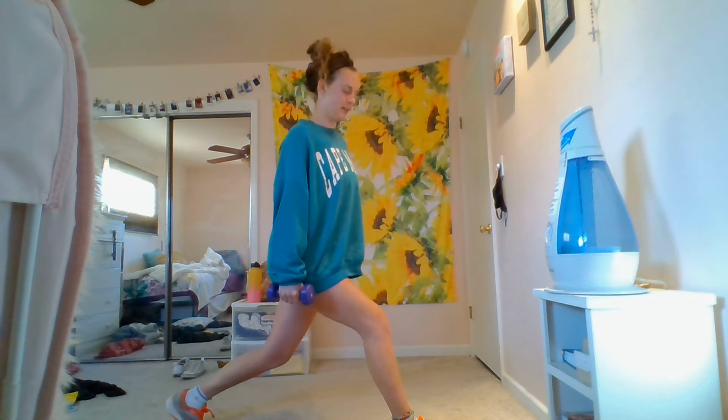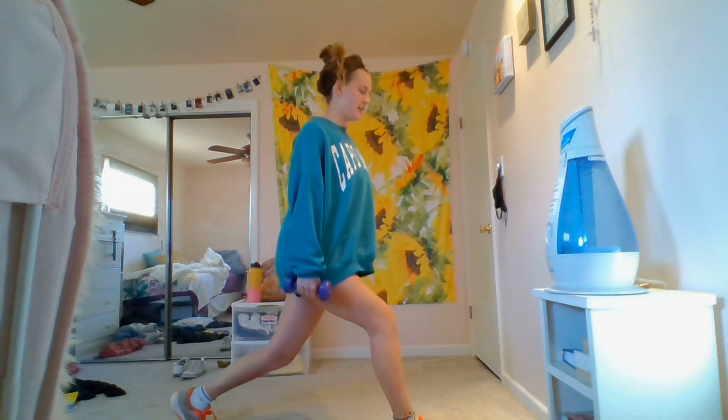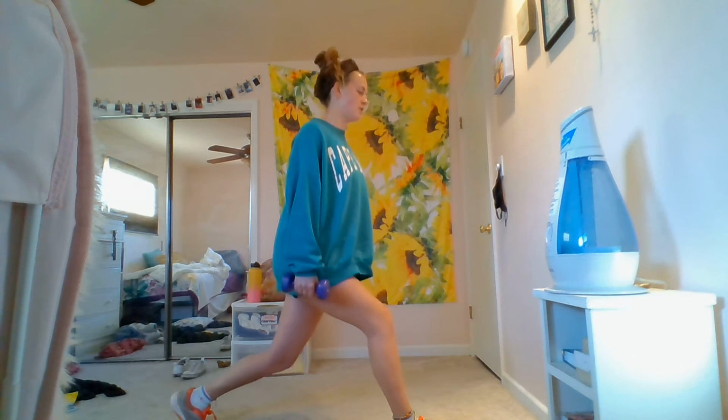into that huge knee drop. But you want to see that back knee hitting the floor almost. Having a good focused bend is really going to activate all those muscles. Great. 3, 2, and 1.